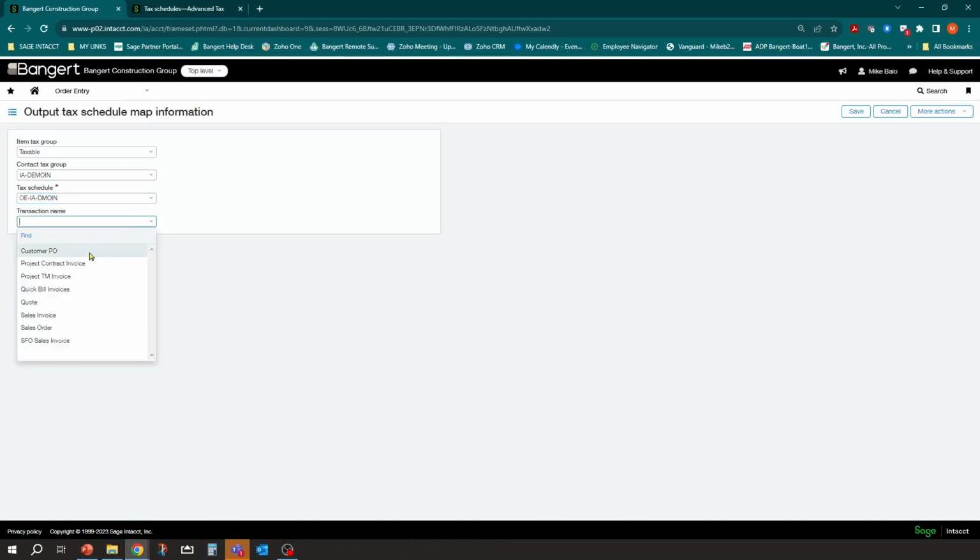And it's not specific to a particular transaction definition. So this is going to list all of the transaction definitions that you have set up in your system. There's the project contract invoice, the T&M one, the customer PO, the subcontractor, whatever you might have in the system here. Well, in this scenario, we're going to leave that blank because I want to do it for all the different definitions. So you can just say save.